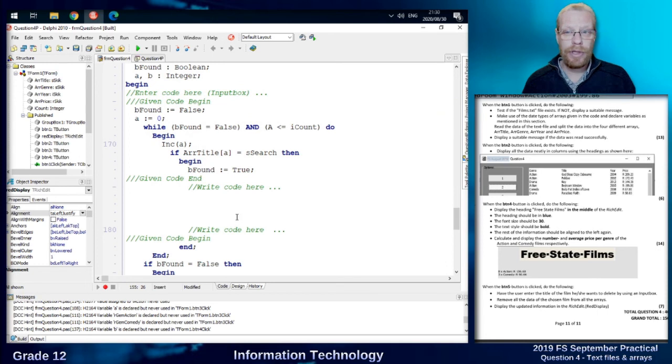So we're going through, they've already given us some code. While B found is false and A is less than I count, do if array title A is equal to what we're looking for. So we're going to have to use S search as our input string.